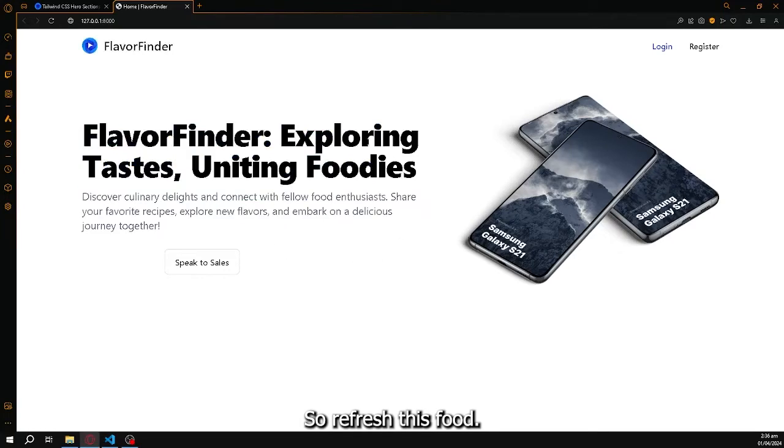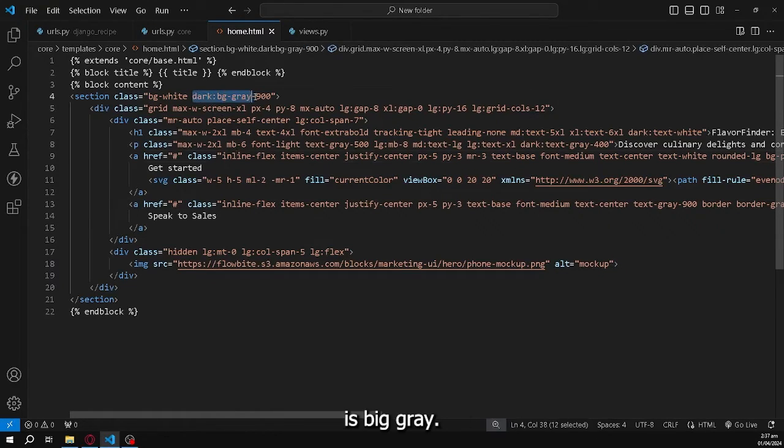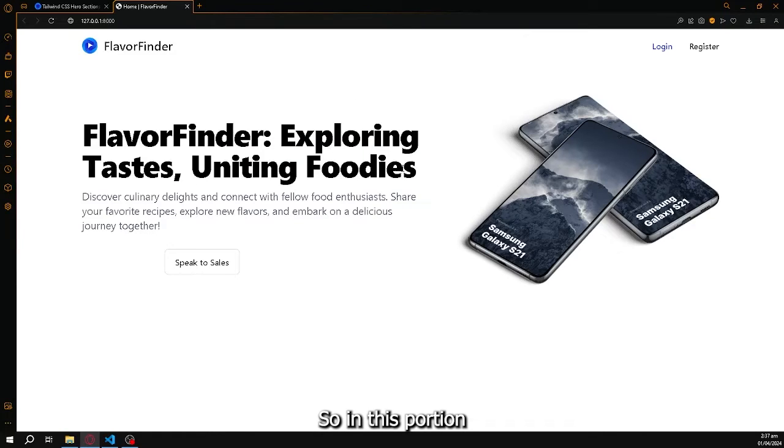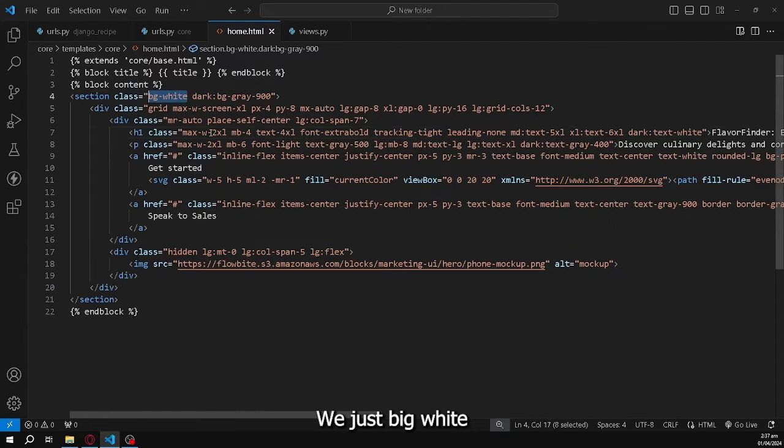So first we now see this part right here. Now I think the first thing that you would see here is that all of this is white. So as you can see here in this section, you will see that we have here the color. So bg-white, and then the dark is bg-gray. So in this portion that we have here, we are not in dark mode in this browser, so it would select the first one, which is bg-white. And then if we ever want to have a functionality wherein it can change to dark mode, it would use this specific color that we have here.